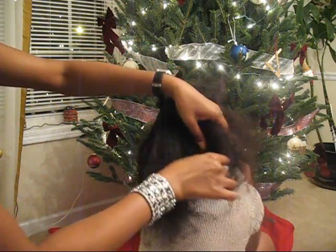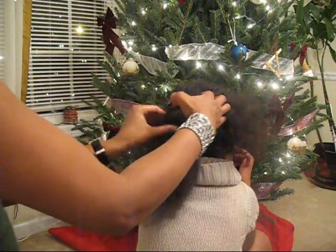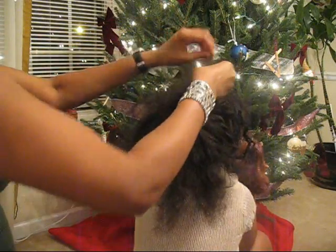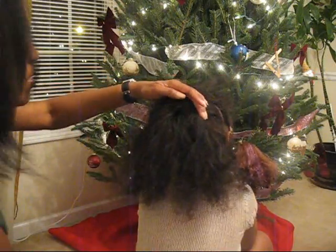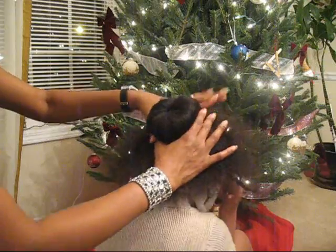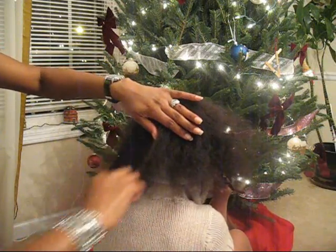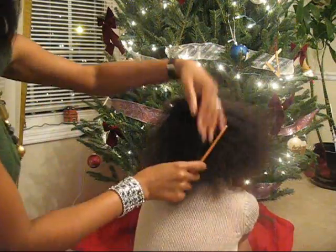Actually, this is one of those hairstyles that really would be easier for shorter hair. Just trying to get all this hair in place. So we're just getting it situated. It's pretty much where I want it to be for the most part. I'm gonna use one of these little combs and try to put it more organized. I think that's a bit better.